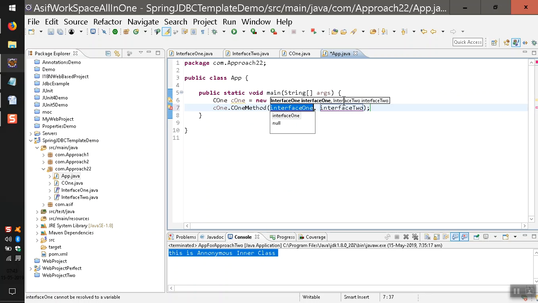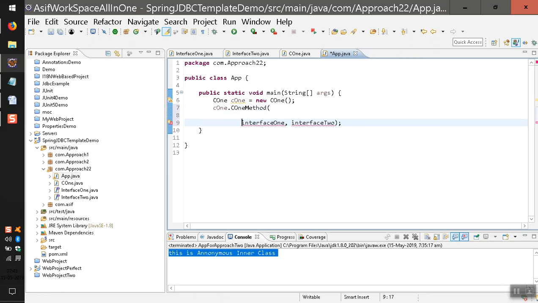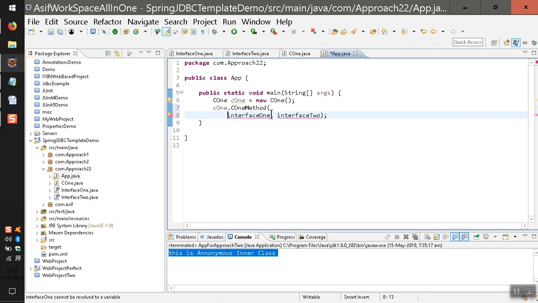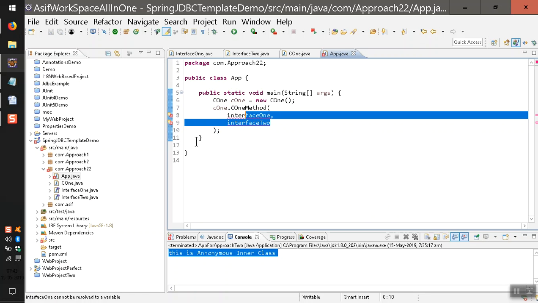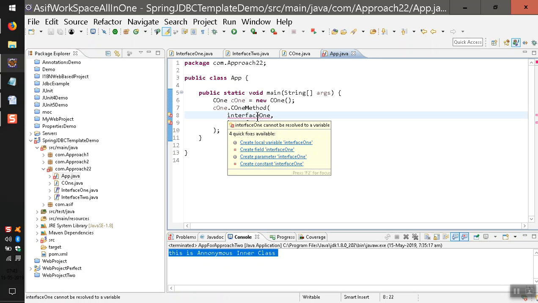I'm going to place enter, and bring the closing parameters to the level of the C1 object. For the C1, first of all, I'm going to say new and control space. It's directly taking me to the interface 1 anonymous inner type. I'm going to select this, so it has overridden all the methods.